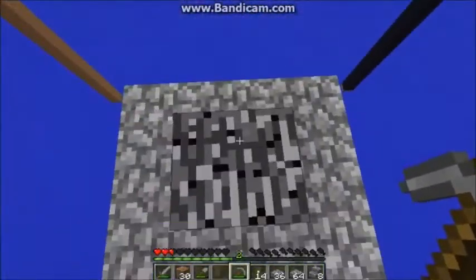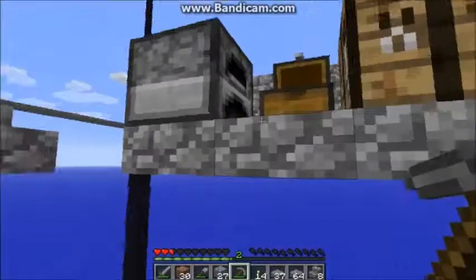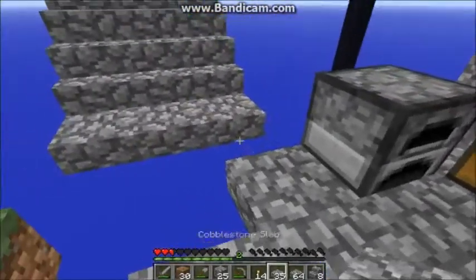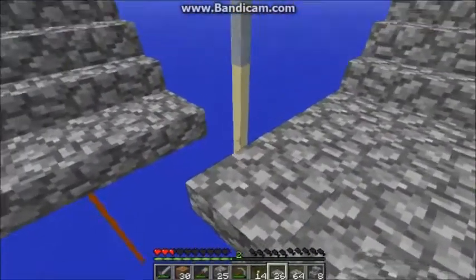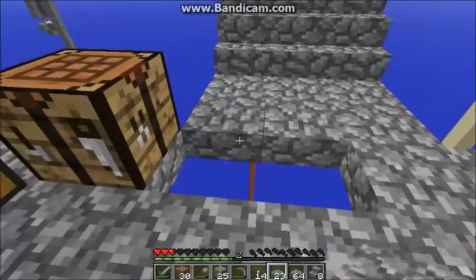That looks good enough. So let's head over here, grab ourselves a bit of cobblestone. Just a bit, I don't wanna waste any. And there we go. And I shouldn't replace that one dirt block because it has grass on it. I just want grass to be able to spread from the center.